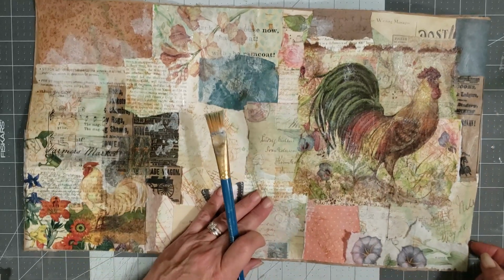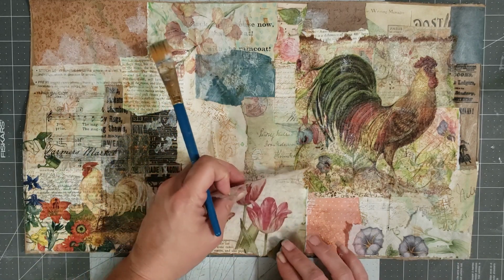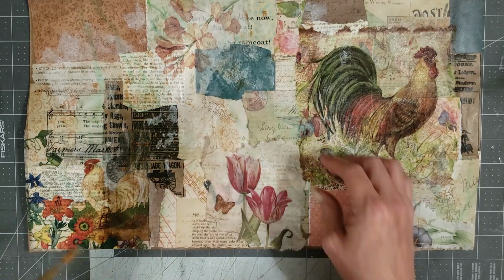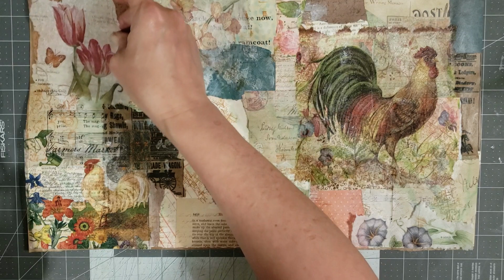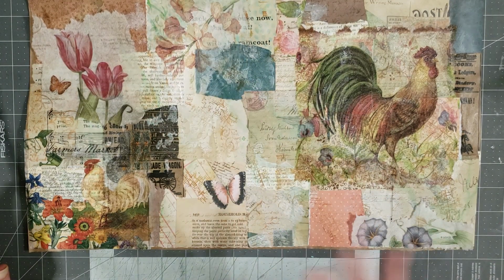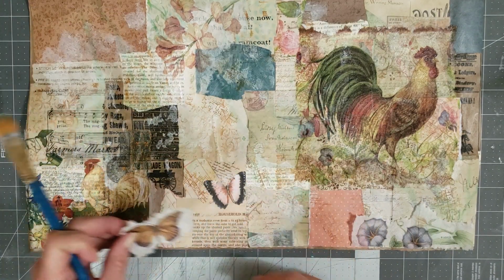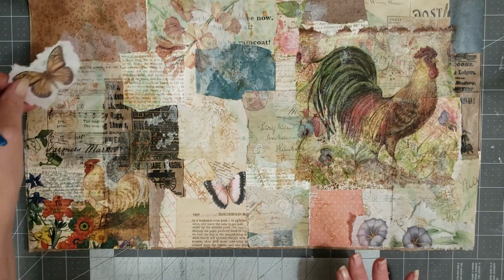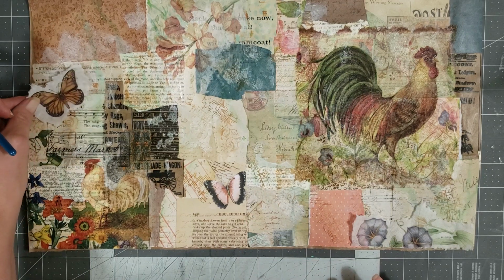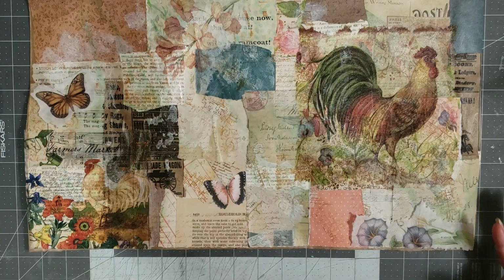I'm just trying to decide where I want to put it, because I also have this, but I don't want to cover up that butterfly, but I might could put that there. I don't want it to be too much, you know what I mean? I don't want it to overwhelm the page, so maybe this is too much. So maybe we'll do this and a little butterfly here. No, there's already a butterfly there. Maybe we'll do him there. And then we'll leave it at that and see what we get.